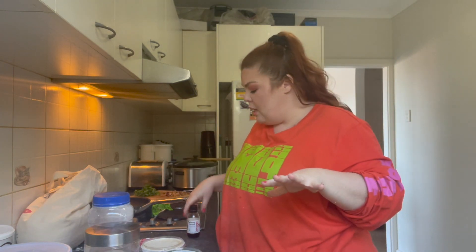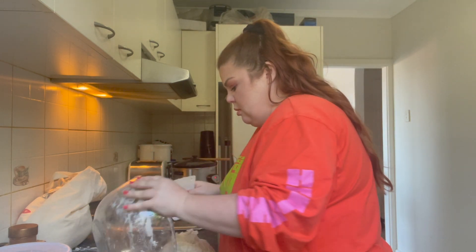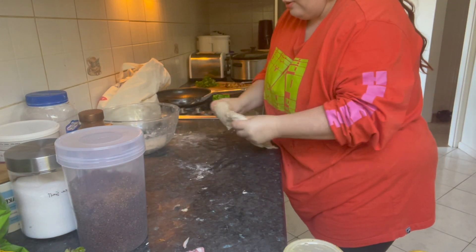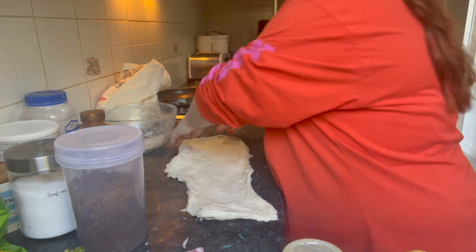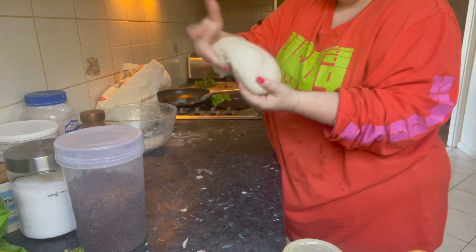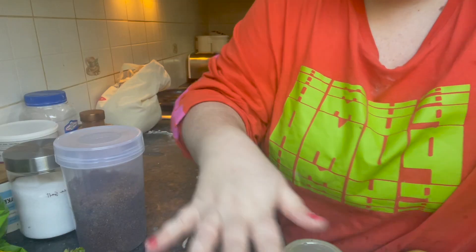Now we're going to make banana bread — we're going to be exhausted after all of this. I've got everything out for banana bread and I've just realized it's time to stretch the sourdough, so let me move everything. I'll take the dough out — actually, it's easier to use the bowl — stretch it out and fold it, then put it back in the oven to rise.